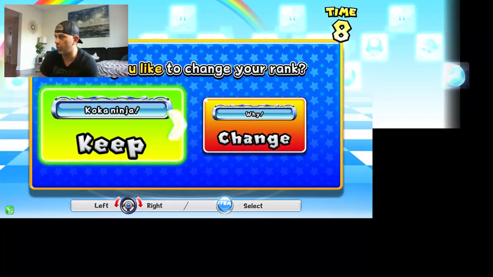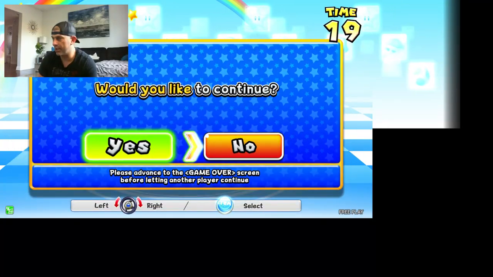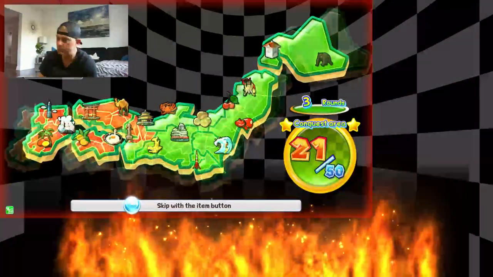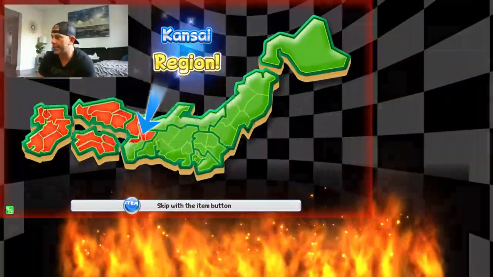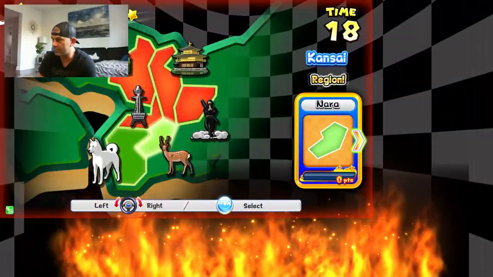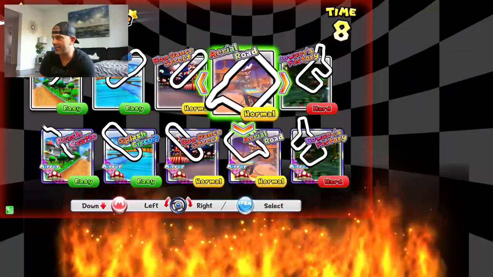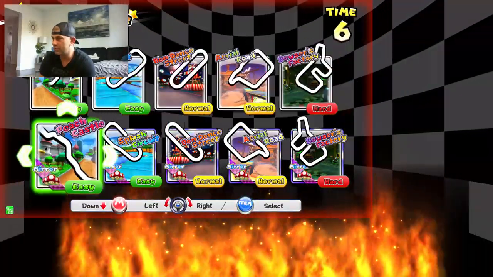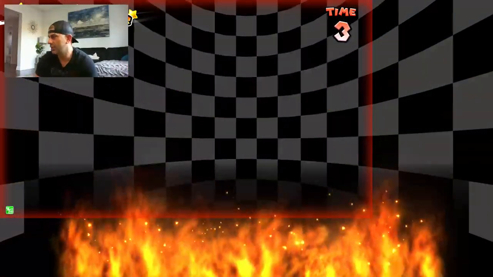Why? Coca Ninja or why? No, we're gonna keep Coca Ninja. Yes. Continue. There we go. Where are we going to now, Miles? We are heading into Shiba Inu territory? No. Bambi. Alright, Bambi. Let's do the Mirror of Splash. Okay.